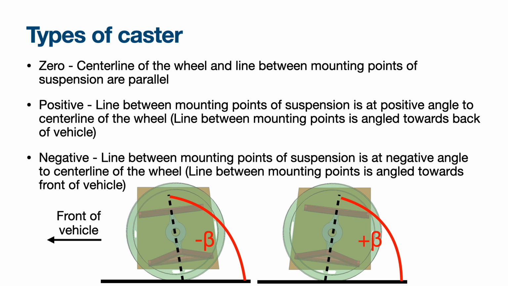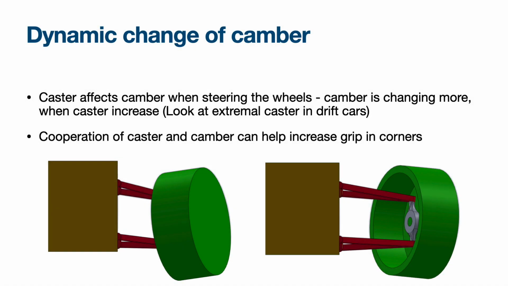And that's why, when you perform the geometry of the car to align everything in the suspension, and you have, I don't know, maybe a crashed car and the caster is not correct, you can feel that the steering wheel is not going back as happily as it was. Is this the same as camber, can the caster change dynamically? Basically no. The caster will stay the same at all times, but what can change is the camber. That's why we have to consider the caster together with camber at every single moment.